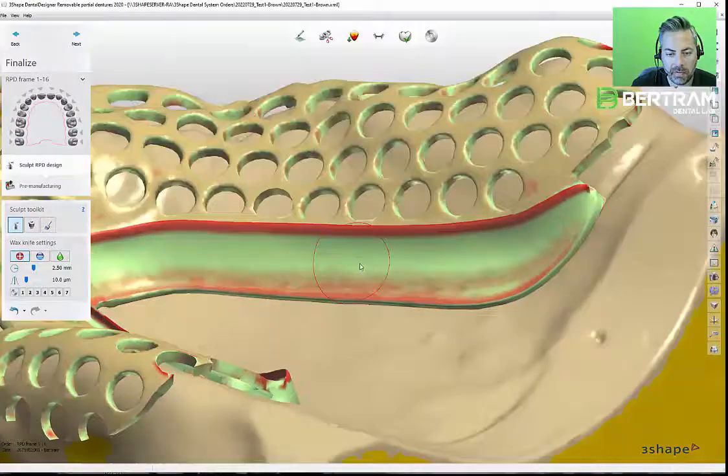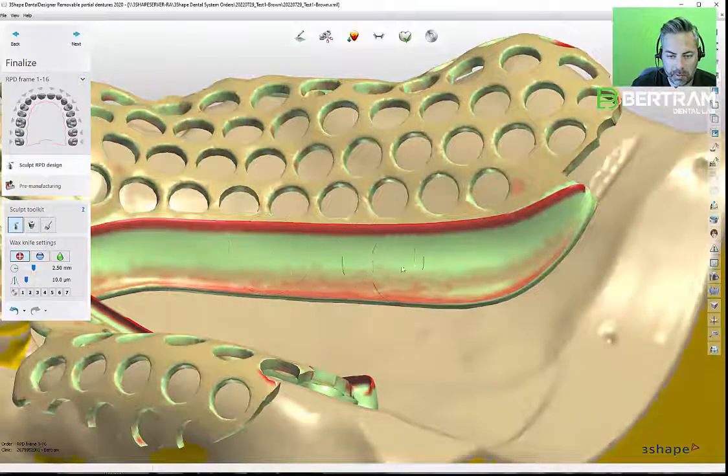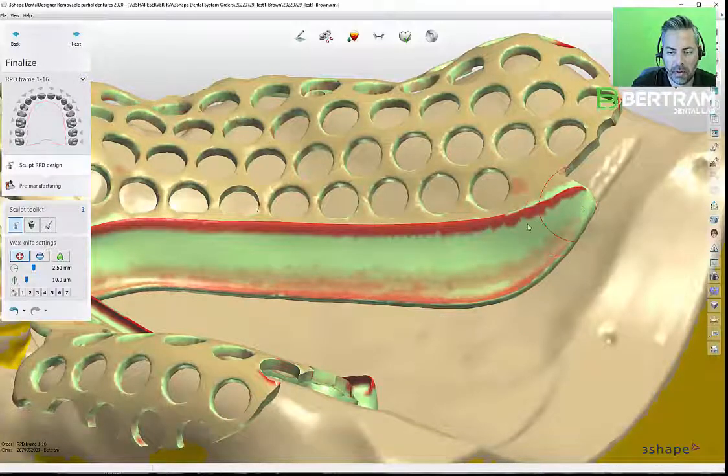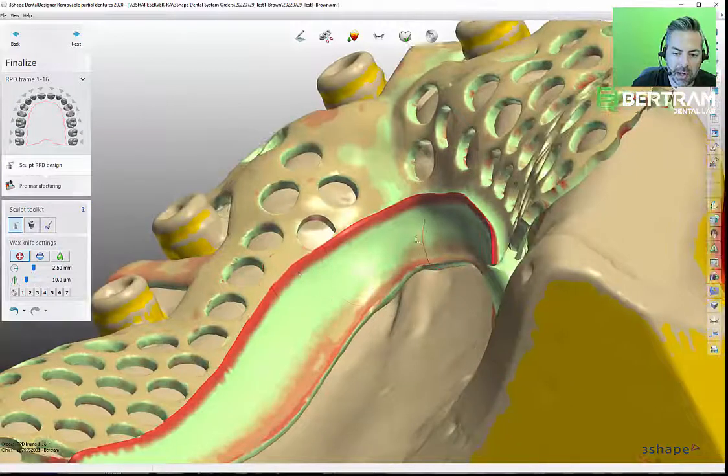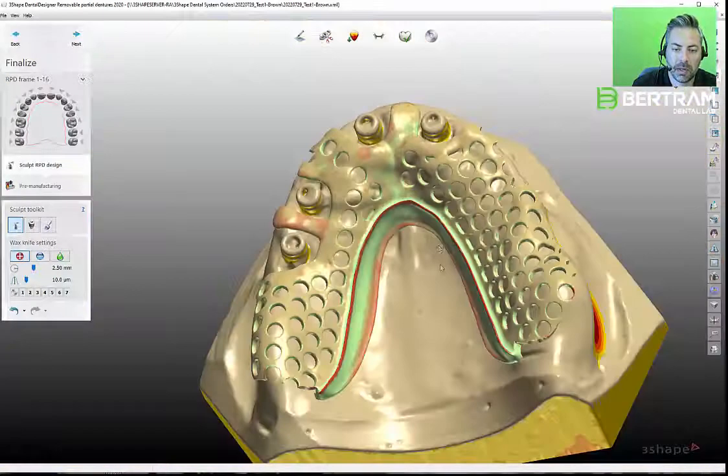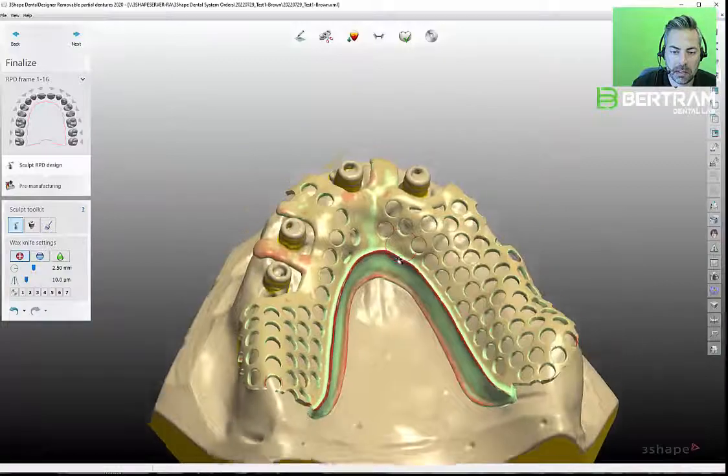See where it's red at the top edge of the finishing line? We want to keep that as crisp as possible. We don't want to smudge that, almost as if you had a flaming tool when you're working in the analog world. You want to keep that as crisp as you possibly can. Notice exactly where the white part of my mouse cursor is, in the valley below the finishing line where I'm adding. I'm not affecting that top edge. Okay, so I got that blended nice.